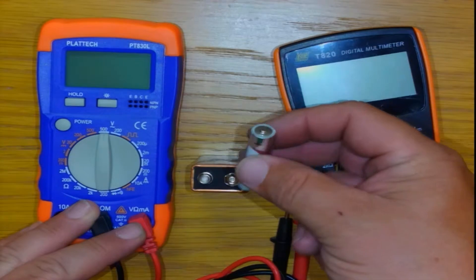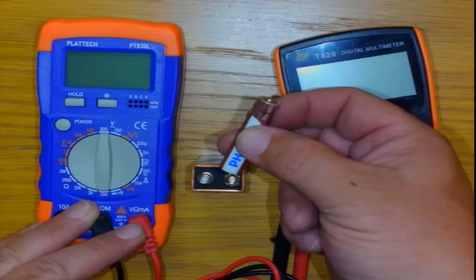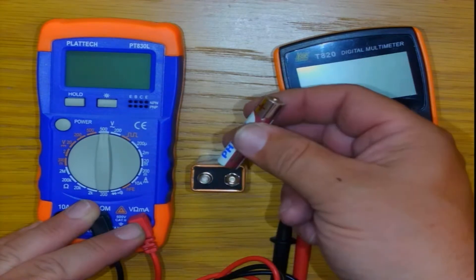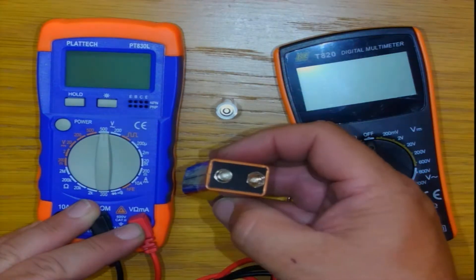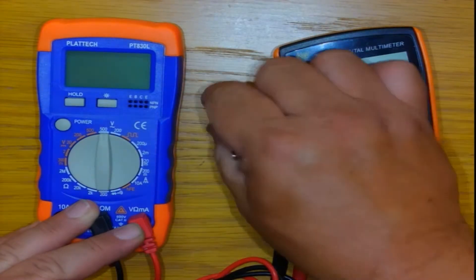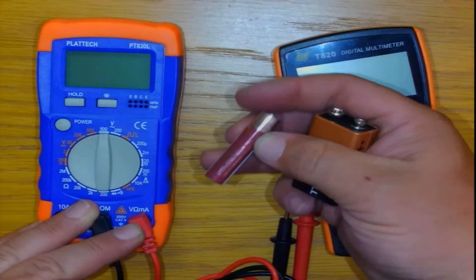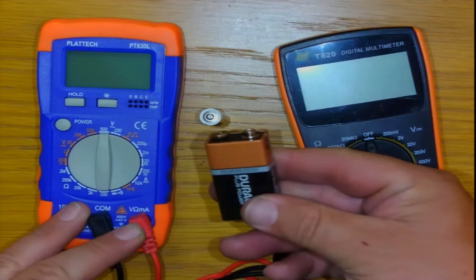My source of voltages are these little devices and I wonder who can guess what it is. Yes, I heard well it is a battery. I've got two standard batteries here, the one is a PP9 and the other one is a AAA, and who can guess what the standard voltages associated with these.